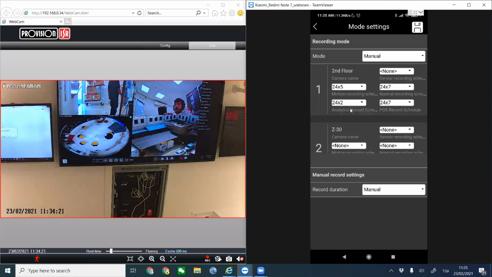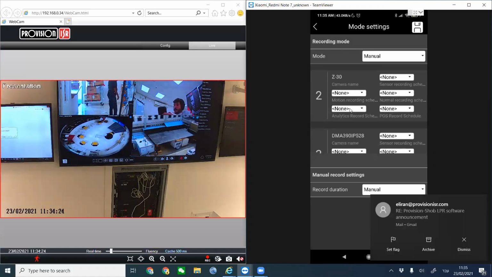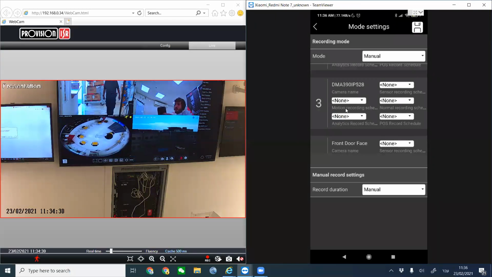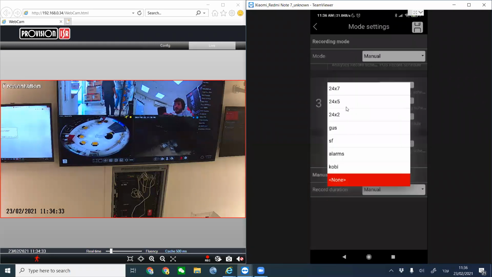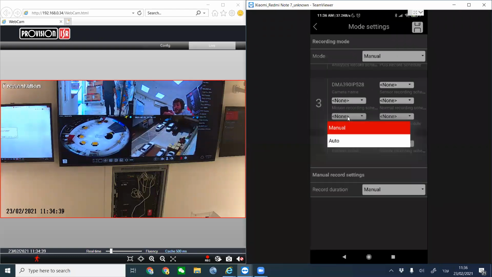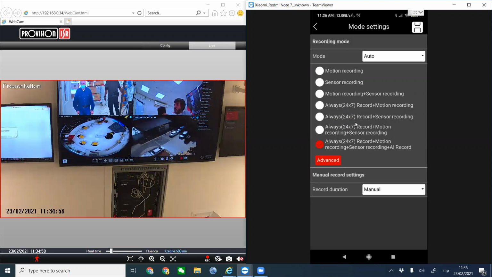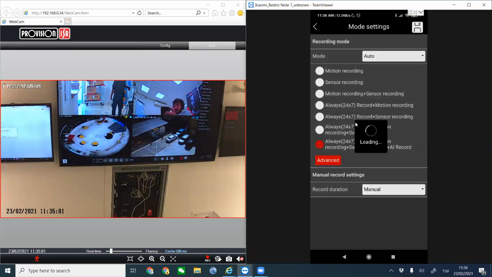So we can see right now we have a list of cameras 1, 2, basically all of the cameras, and we can choose that for camera number 3, we will record motion 24/7 or 24/5, or basically choose a schedule. Of course, this is less recommended because in automatic, we have a preset of settings that makes sure that we record. If we forget a small something and suddenly we don't have recording, we prefer to avoid those kinds of situations. So this is why we have the preset. Just record and you have it quiet. Okay, let's give it a second to save.